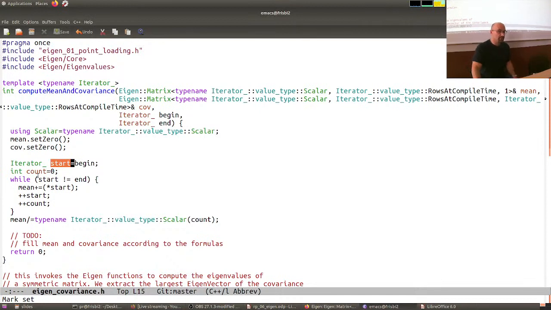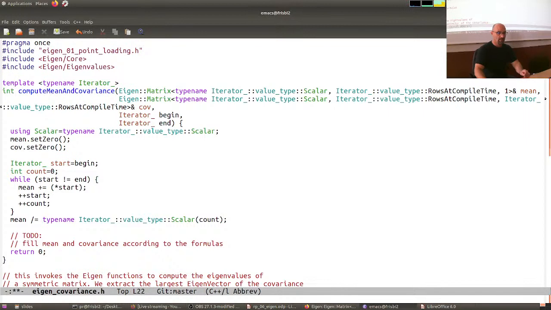Then remember that we have also to count the elements, right? So we declare a counter, and then while the start is different from the end, you sum to the mean the value pointed by start, with a plus equal. You increment the iterator, and you increment the number of points that you have accumulated. Is that clear? And then at the end, you take the mean, and you divide it by what?